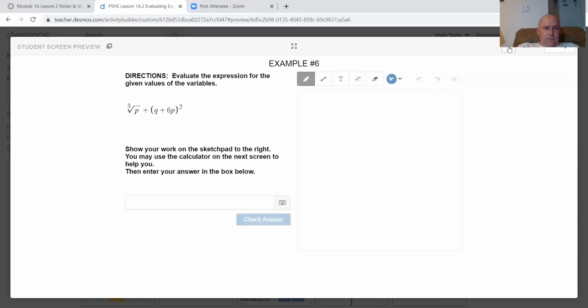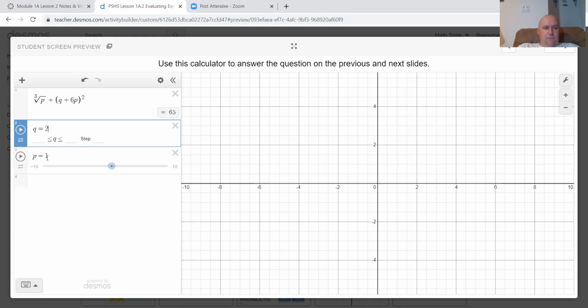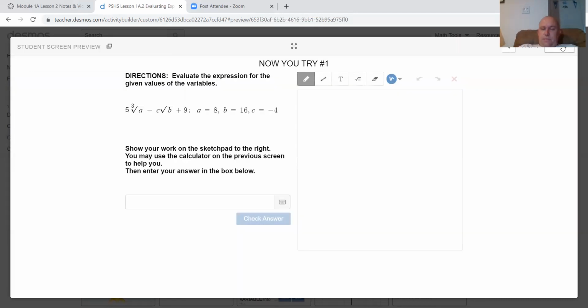We go back to slide 12. And this is going to be a little difficult to do because it says evaluate expression for the given values, and I don't see any values. So we're going to make a couple up for this one for right now. Click on the sliders though, and then you can pick whatever numbers it will actually give you in the question. And just remember that the answer will appear at the top here. Okay. Let's go to that slide 14.